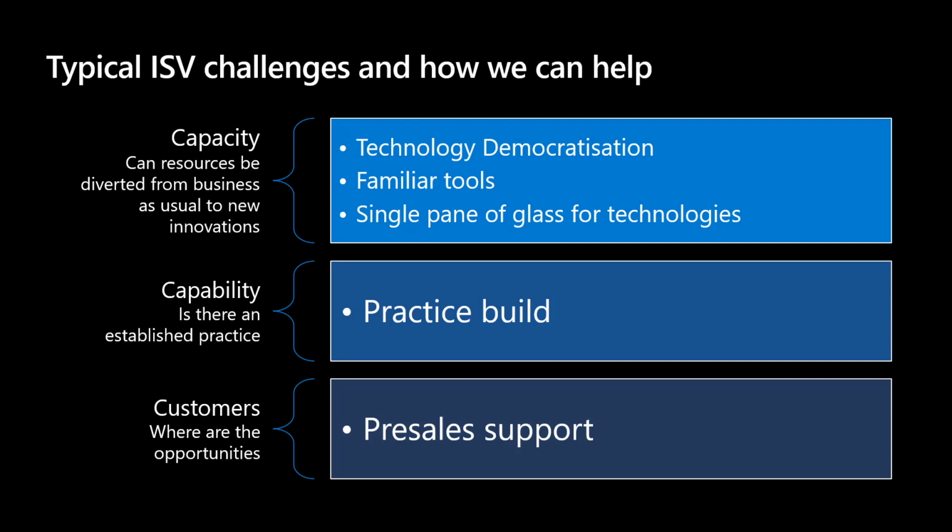We also find capacity is usually an issue for ISVs, having the capacity to start doing data science. So normally that would sit with the practice build. So it's always the conversation of, do you cross-train, or do you add new people to your team to be able to facilitate that?